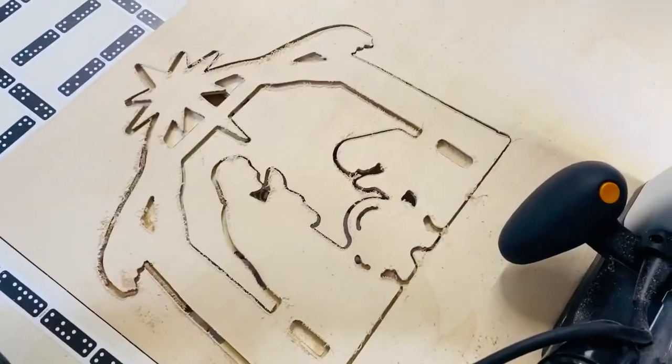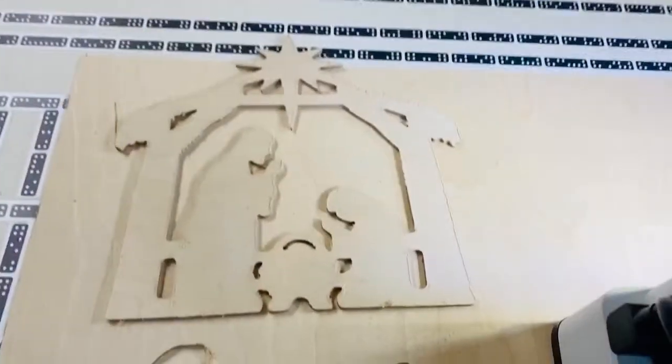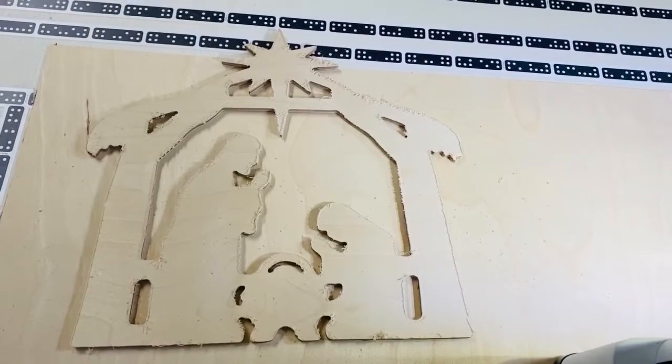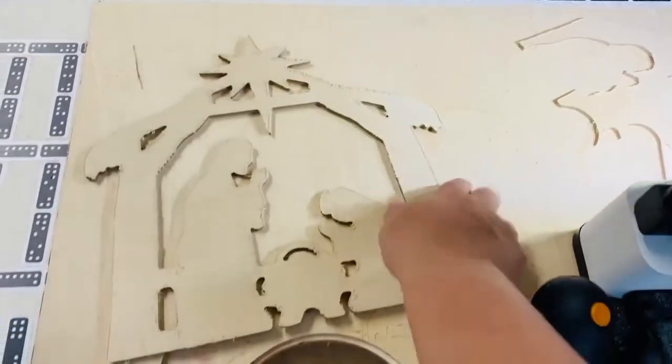Here we are, all cut out. Let me just pull it out. Here it is. Little Mary and Joseph manger scene. I really like the way it came out. I wasn't sure because this is the first time I've done this.